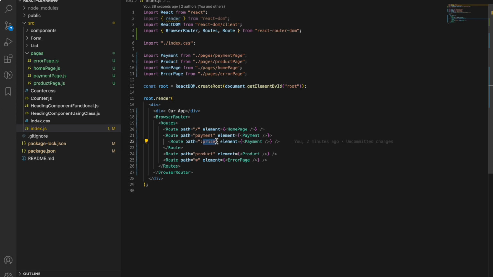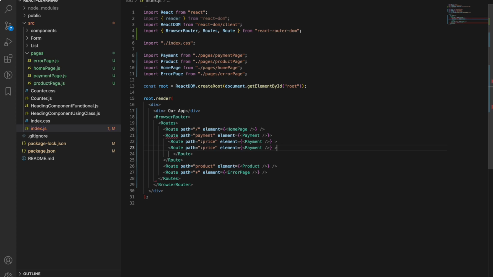So the path will be price, and inside that also /price/something we need to give, and inside that another thing, which can be like count. This is how it works basically.